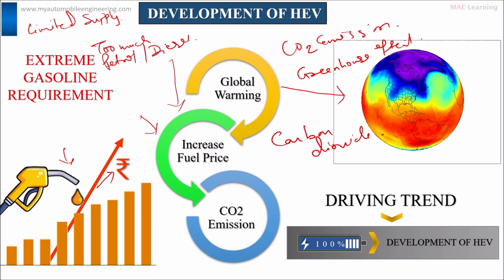Now, how bad is this problem? Because of this, what is happening to our atmosphere? The climate is changing. There is a health issue, meaning air pollution is causing breathing problems, especially for children and older people. Agricultural problems are also rising. Natural disasters are coming. You can see in the daily news more floods, droughts and extreme weather events. All of these are caused by this global warming effect.